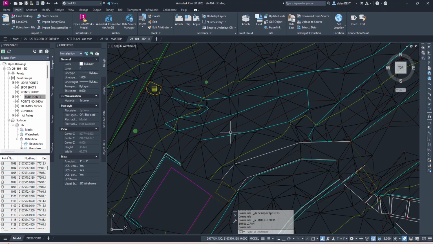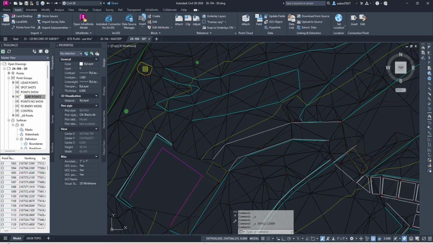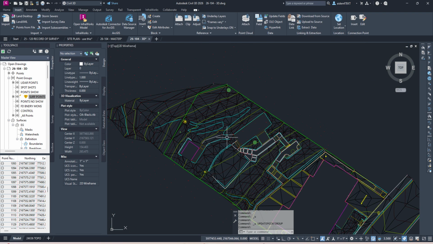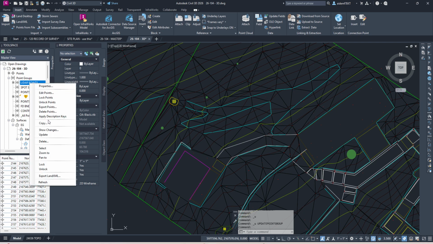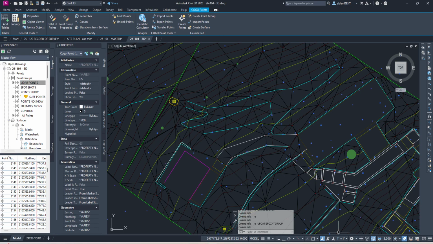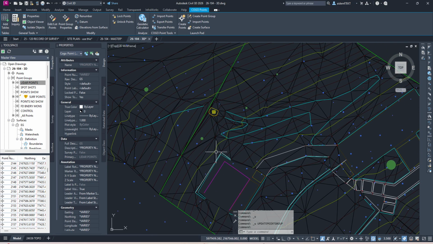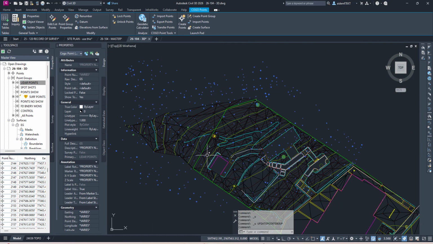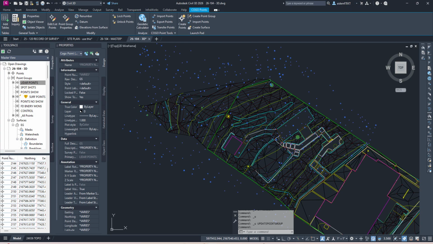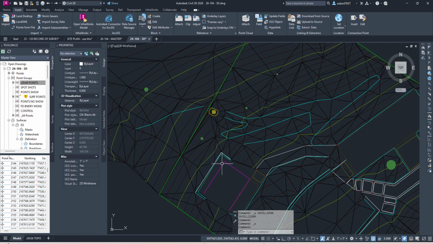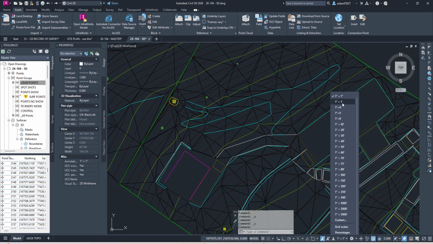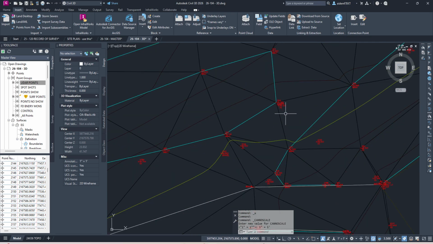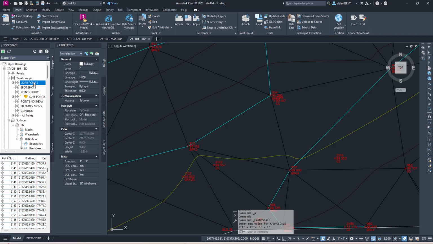I kind of don't want to update that yet, because it looks good how it was. So let me go to my lidar points. Let me select these. Let's check how they look.